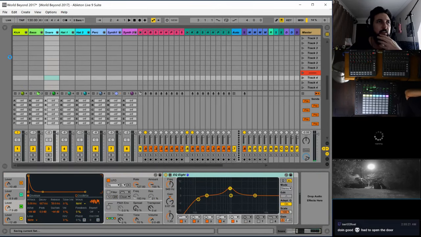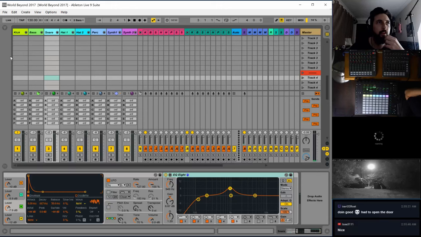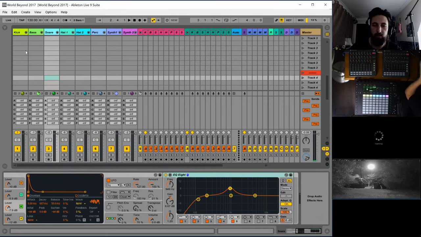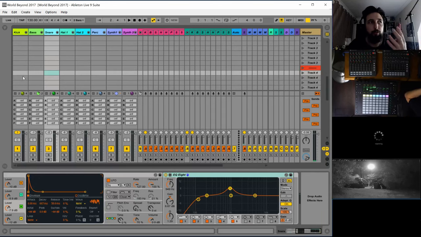Good idea. The whole set is going to be an hour long. Yeah, so I've got 8 tracks. One track could be 3 minutes, one could be 7, one could be 10 minutes. It all depends. I want it to be as improvised as absolutely possible. So I want to get tracks 1, 2, 3, 4 finished today.